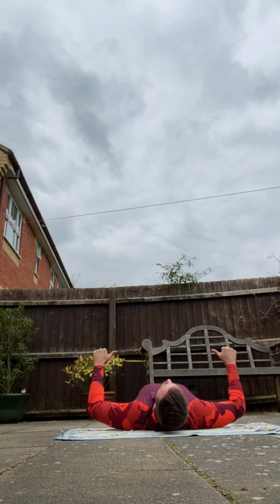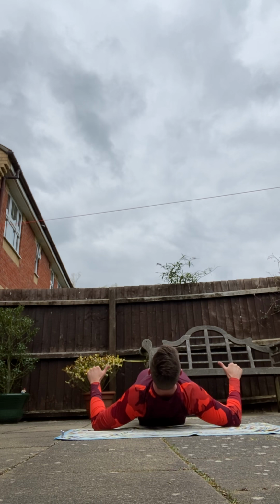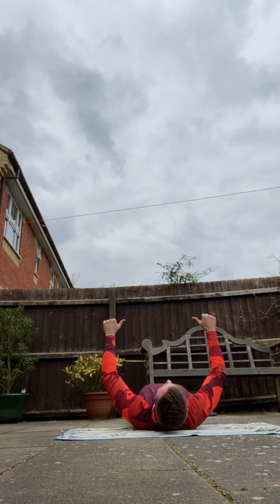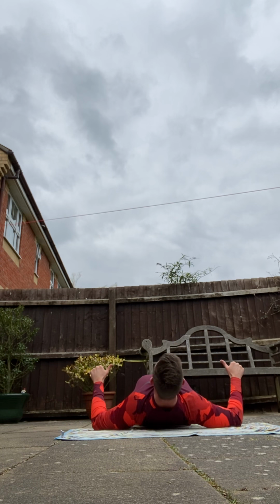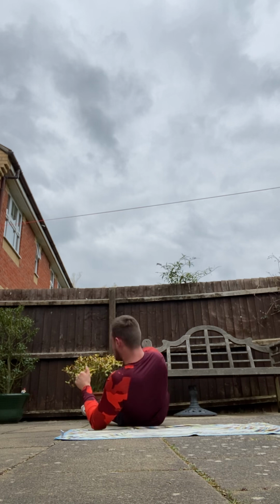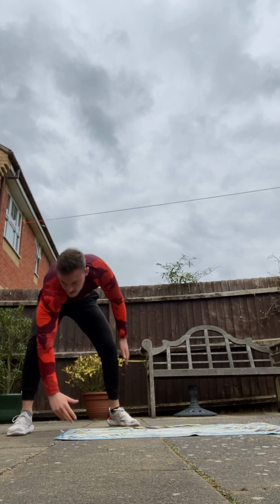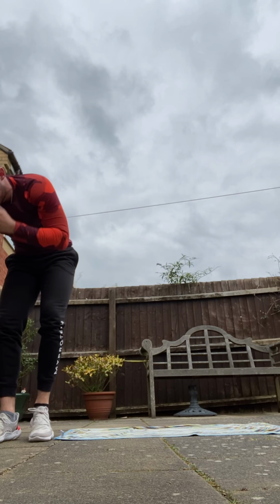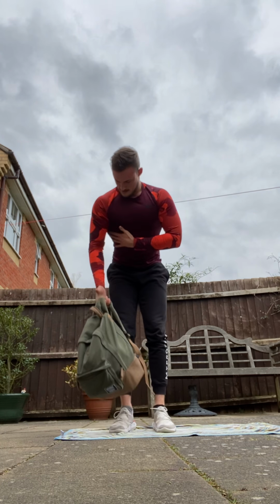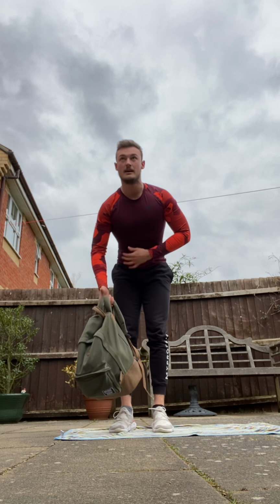1, 2, 3, 4, 5, 6. With this one, make sure you hold at the top for a second. 7, 8, 9, one more, 10. Okay, so straight up and over into your one arm rows, off we go. So up tall, nice and tight with the body.